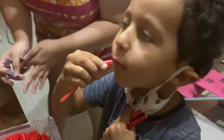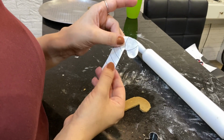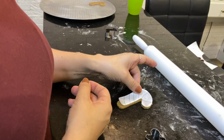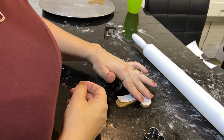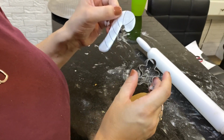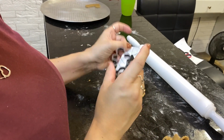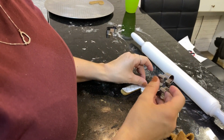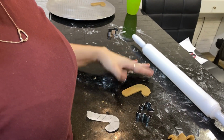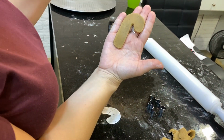A good idea, if you don't have the cutter, you can just print on your printer at home. So you just look up the shapes online and you print. And once you have it printed, you can just cut it with a knife. I asked Angelica to print for me the candy cane shape because I didn't find the candy cane cutter. So what I did is I just put the paper here and I use a knife like this and ta-da! Now it's a perfect candy cane cookie.